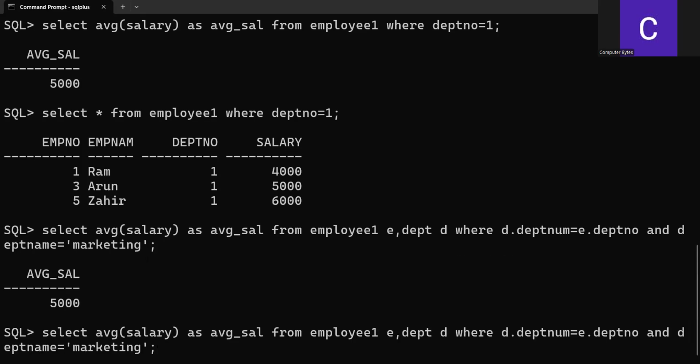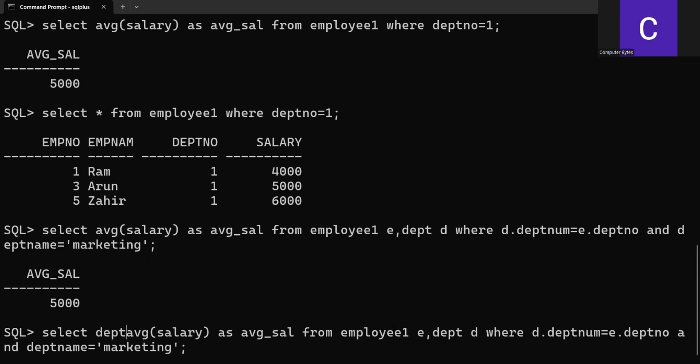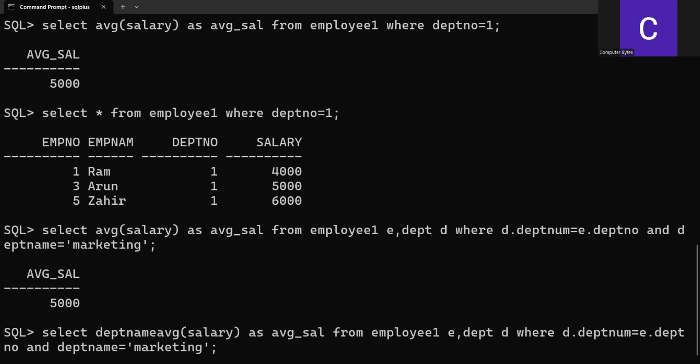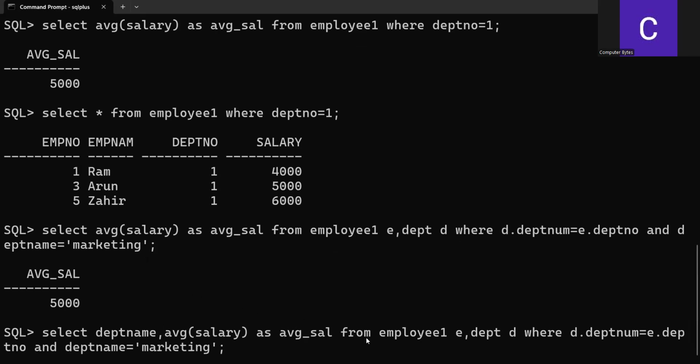Okay. You can give select department name, comma, average salary as average salary from employee and department number. I don't want to give the marketing because I want all the departments' average salary.